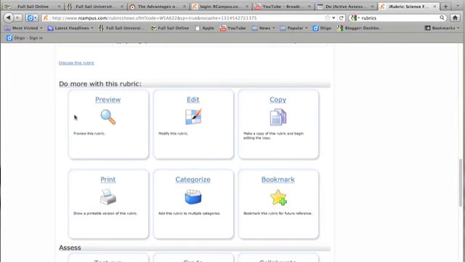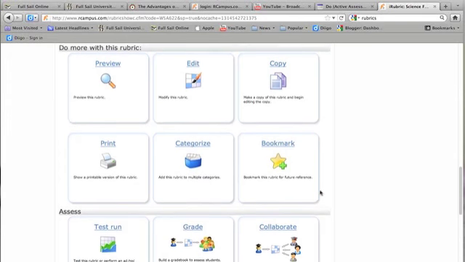If you want to do more with this rubric, you can preview the rubric, you can edit the rubric, you can copy it and begin editing the copy. That way you don't disturb the original. You can print, you can categorize it into whatever categories you think it fits in.